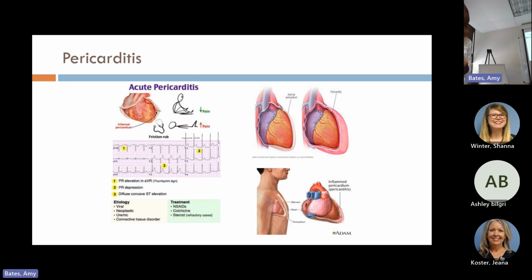Oftentimes when they sit forward, they feel much better. They have relief from any pain. If they lay back and they're saying, oh, but now I have pain when I'm leaning back, maybe ask them to lean forward and see, as the heart swings forward in the chest, that they don't have the rubbing and it feels a little bit better. You might hear a pericardial friction rub. With the inflammation of the sac, you can actually hear like a grating sound when you're listening to them. So all things to be thinking about. Also with pericardial effusion, you may get in report that they had a pericardiocentesis or a pericardial window. That's all discussing what's happening in the sac around the heart.